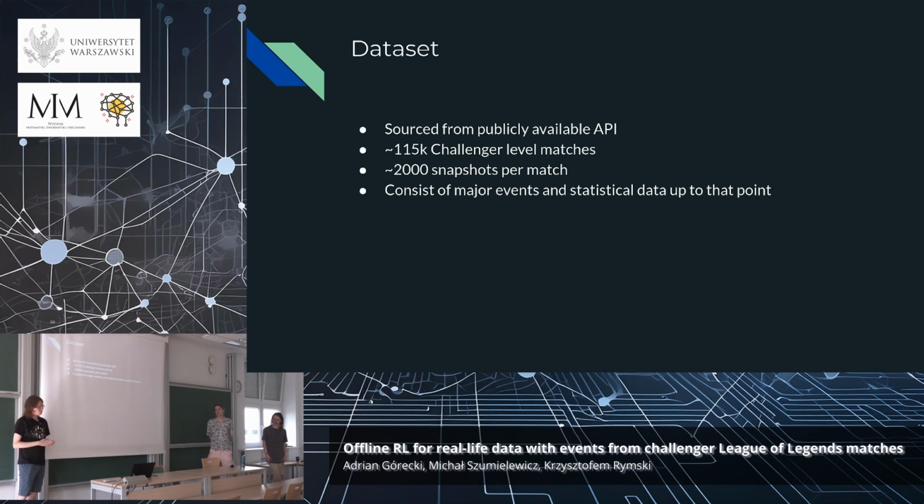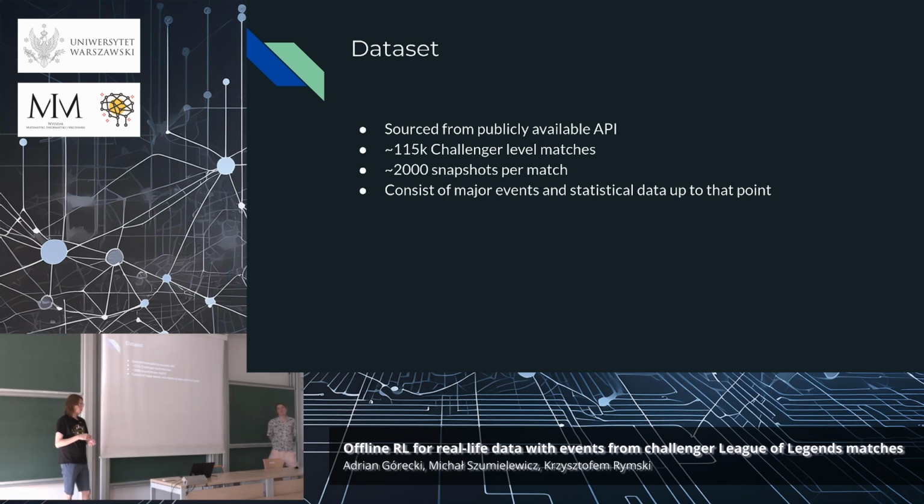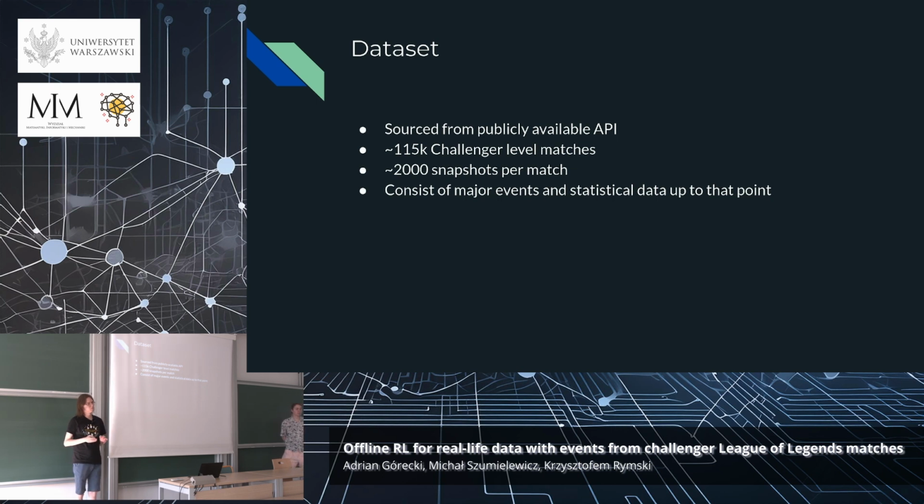But what is important is that the information we had was not continuous data from each second of the game. We only could look at specific snapshots. We had quite a lot of those, like 2,000 per match, where matches are around 25 to 30 minutes on average, which is quite a lot, but still we didn't have all the data about the match. So this is what we had to work with.